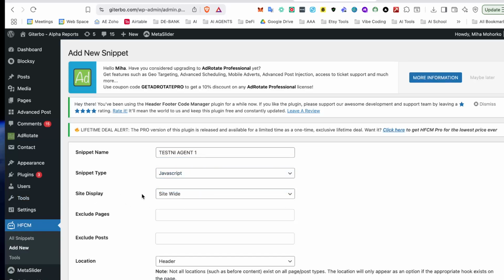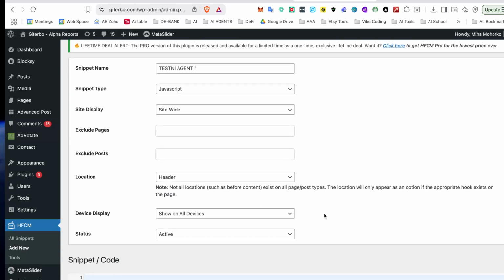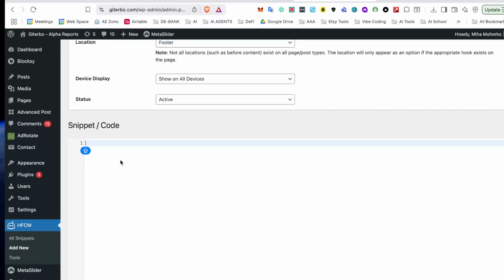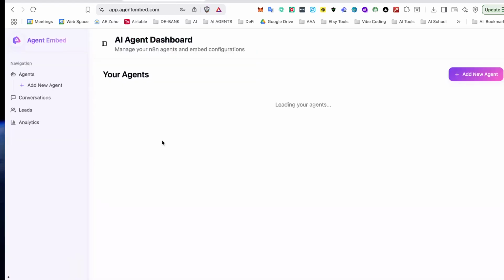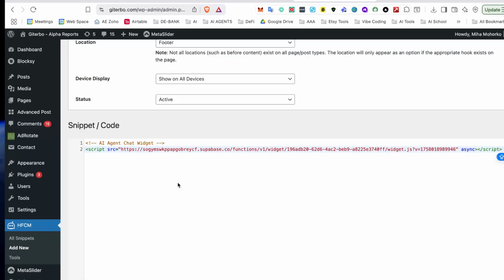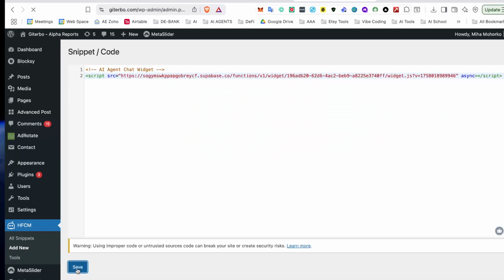I want the agent to live sitewide, so it gets shown on all the sub pages. I want it in the footer, not in the header. And then I paste the code that I got here. That's the same code. Okay, this code comes here, and boom, save.